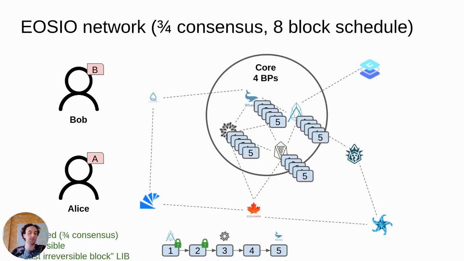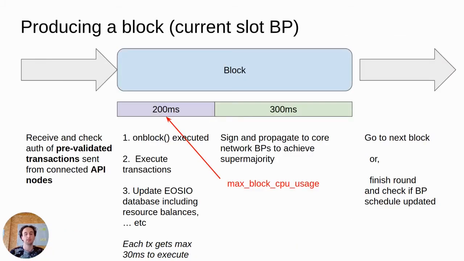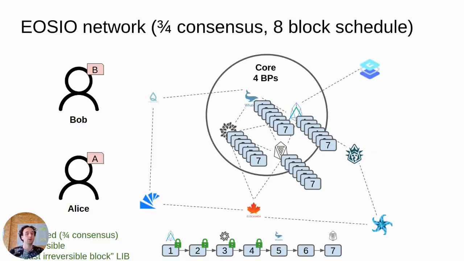So this is basically the process. They created their second block. Now when the next block producer, the fourth one, creates their next block, number 7, that will make block number 3 and 4 will be considered irreversible. Right? They will have achieved that 3 out of 4 consensus. Hopefully that makes sense. Any questions?